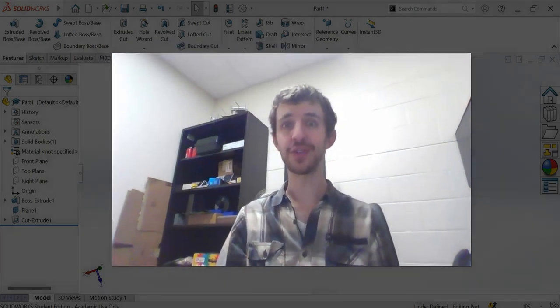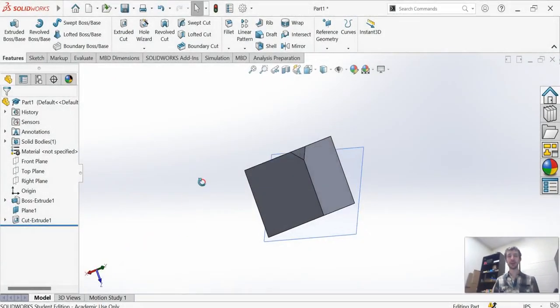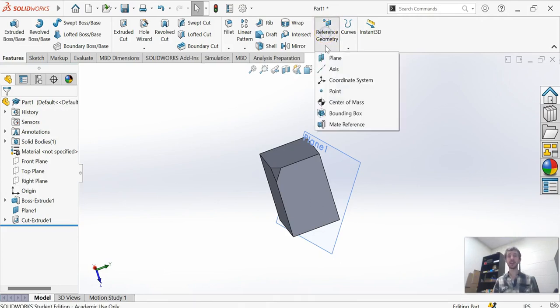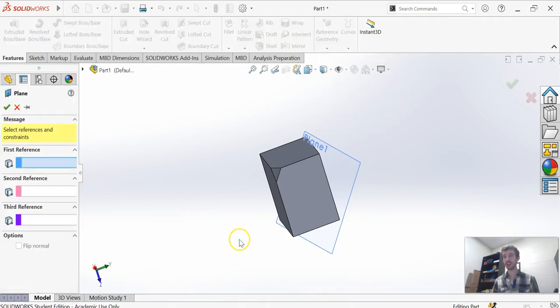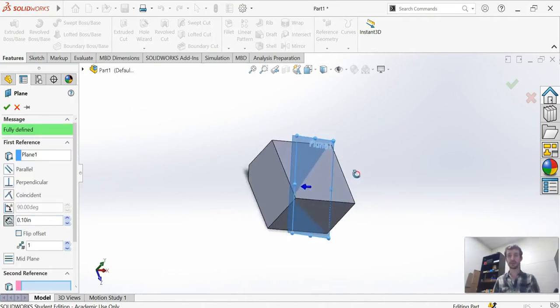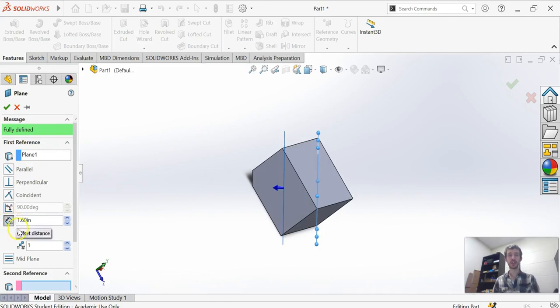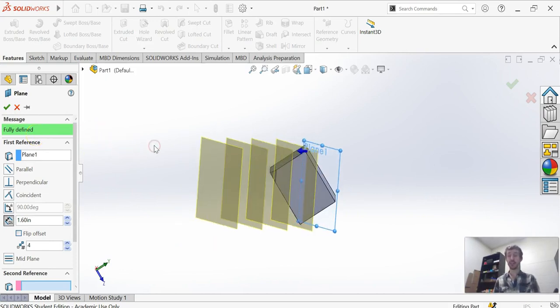So let's go back to this and see those settings again. We're going to go back to Reference Geometry, this magical button right here. Click on it, plane, forget the rest. Honestly, those are not nearly as helpful. Now if I click on a single plane, you'll see that a new plane pops up automatically. And I can make it go to either side if I want to. I can create multiple in that direction, and this is fully defined because I only need one plane to fully define a new plane. And that works great. Happy days.